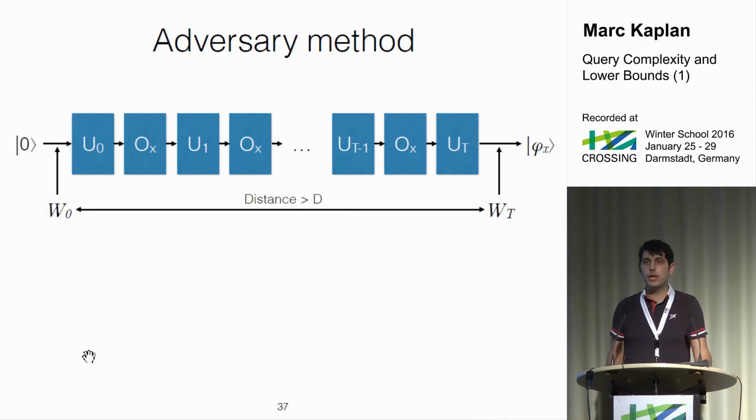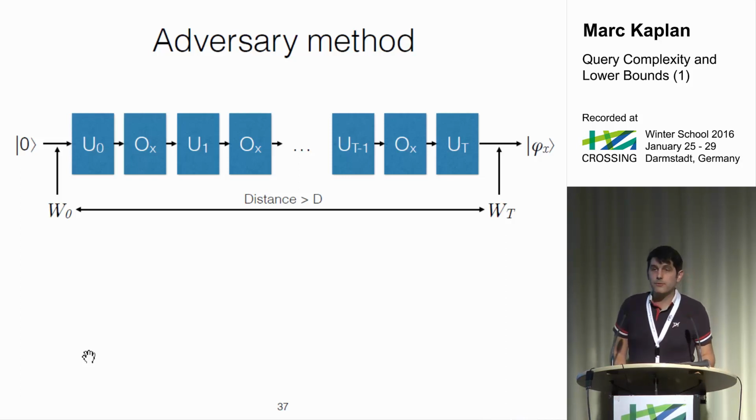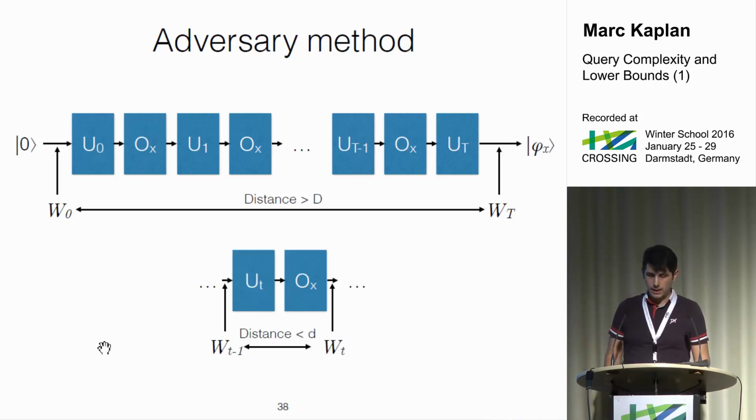And the way that we do that, again, the intuition is very nice. You can think of this progress function as having some distance it has to make. So think of the difference between the value of W T and W0 as a distance, capital D here. This is all the progress you have to make.